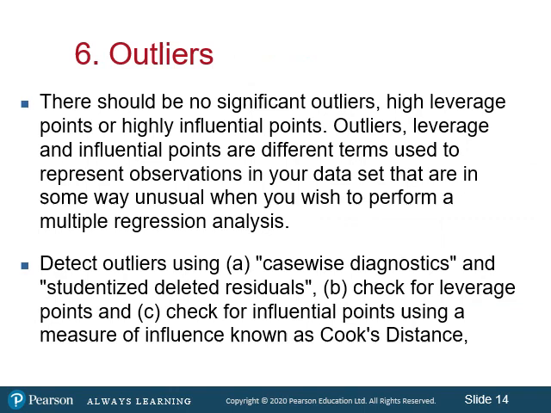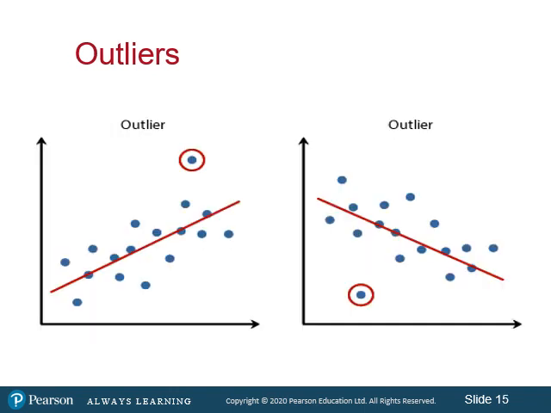Number 6 is what we call outliers. What we mean by outliers is points which are very far away from the regression line. This is how it looks. The rest of the points are very close to the line, but we have one point which is very far away from this regression line. Here we have a negative relationship, here a positive relationship, here a negative relationship. Most of them are near the line, but we have one which is very far from the line. These are what we call outliers.